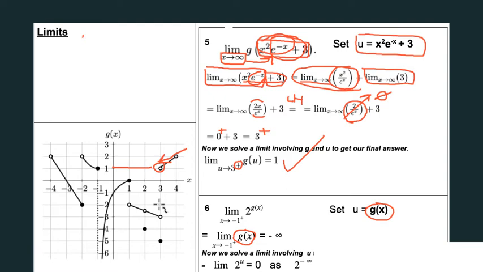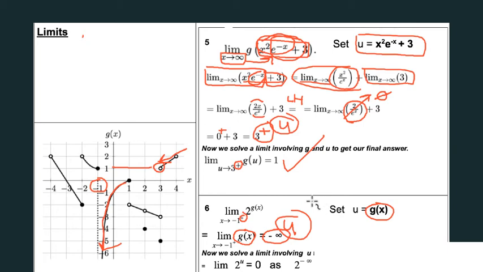Let's take a look at what that is. So I want to approach an x value of -1. There's -1. And I want to approach from the positive side. That's the right side. So as I approach from the right side, I'm going down, down, down, down, down. Look at that. So I'm approaching -infinity in that limit. As I approach x equals -1 on the positive side, I'm approaching y equals -infinity. So that's now the value of u. Just like here, this 3 on the positive side became the value of u.